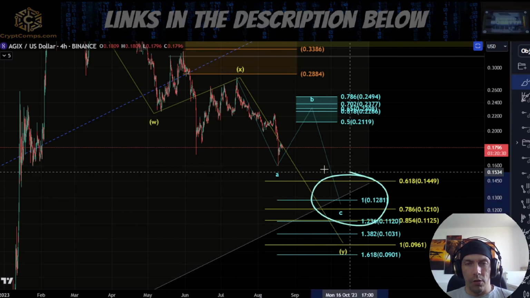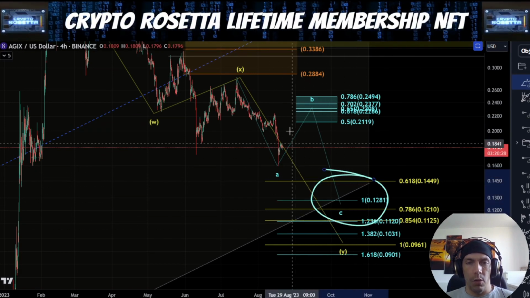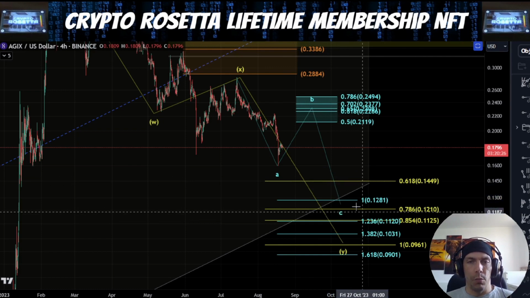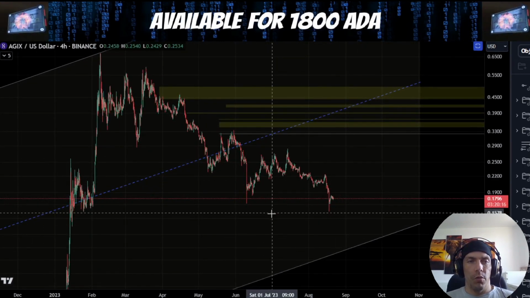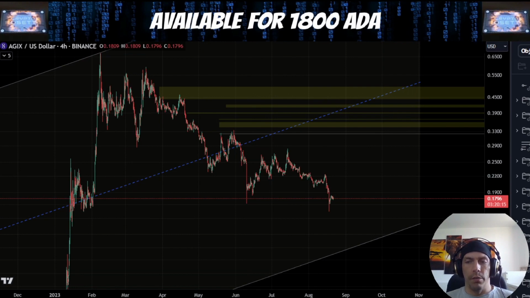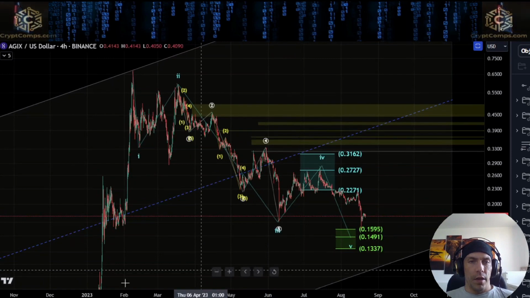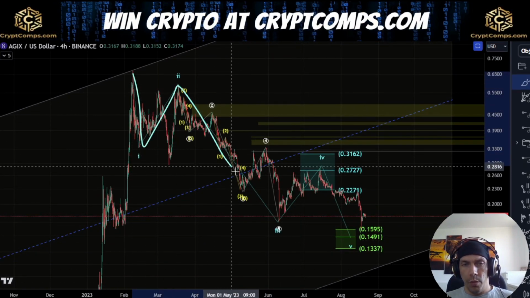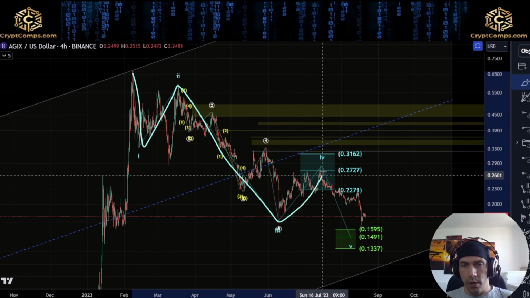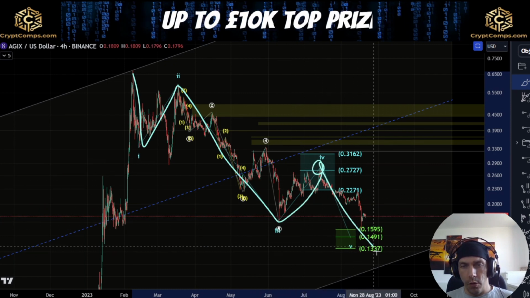This could be quite an interesting area because of the channel, as well as the fact that we do have some fib confluence in this area. Now, looking at the more bearish case here, what we'd be saying is we're starting to break down in a bigger 5-wave structure. So if this is the case, internally here, this is 1, 2, this would all become a wave 3 here. We'd be looking for this as a 4th wave, and we'd be looking for a 5th wave.